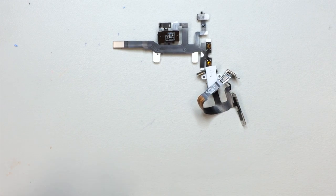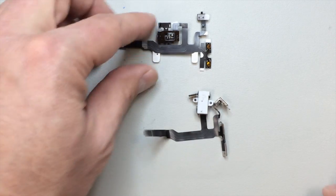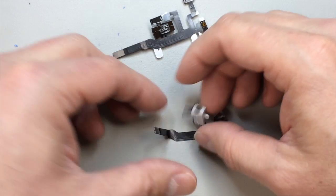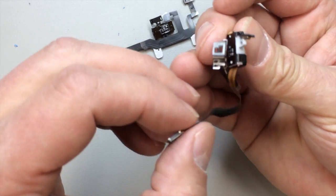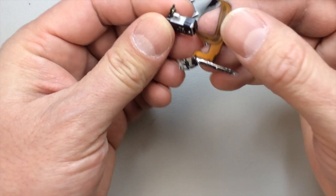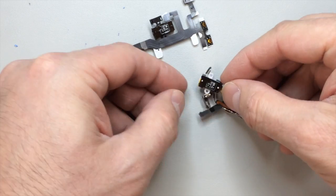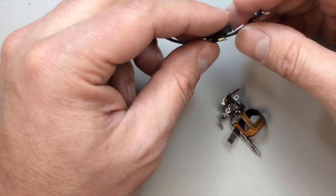So you have to take a look at the way these cables are folded as well, because when you buy your replacement part, it's all going to be laid out nice and flat. But of course, we're going to have to bend this stuff around and stick it onto the new hardware. In fact, stick it onto the headset jack that's already attached to it, so that it will situate properly inside of the phone.